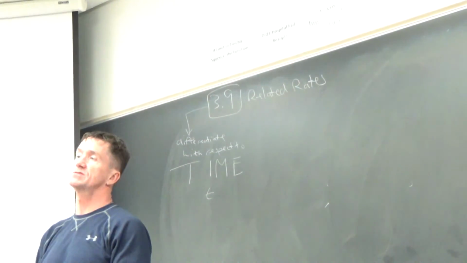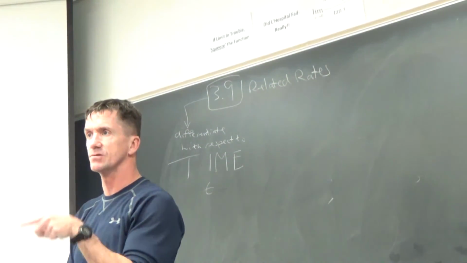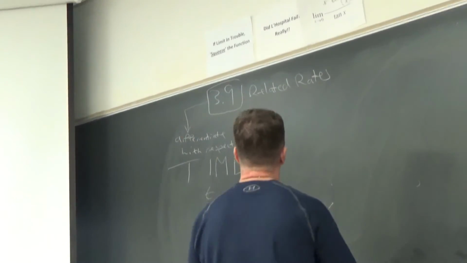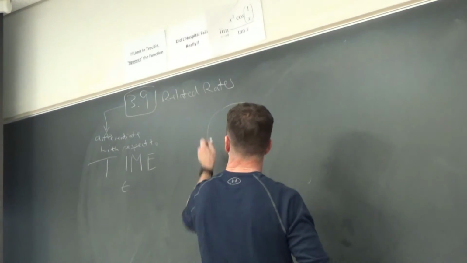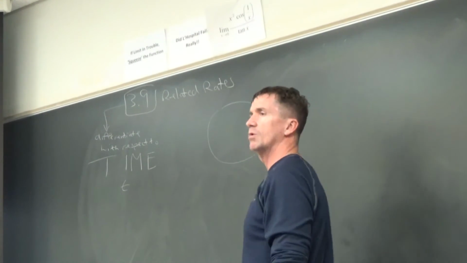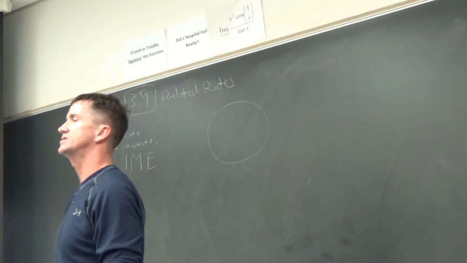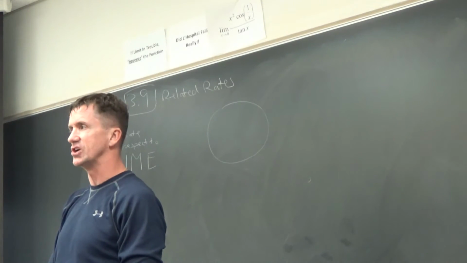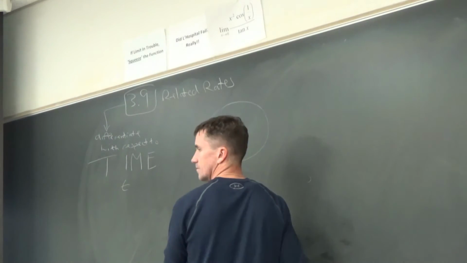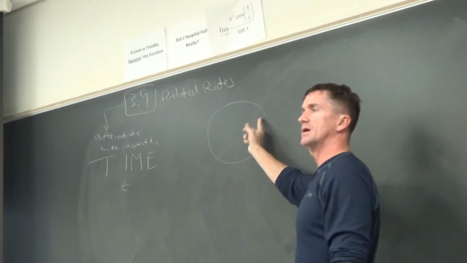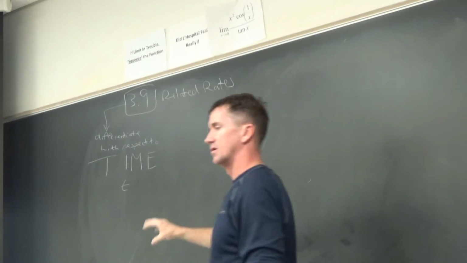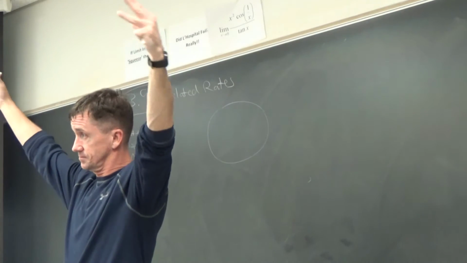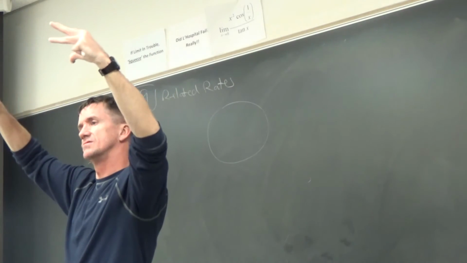So let's start with something simple. Does it matter if I start with a circle? Will that work? Circle's simple, all right, little circle. What do we want to change? Circumference, how about we change area? We'll talk about how the area of the circle is changing. Cool. Maybe the circle's getting bigger, maybe the circle is getting smaller. In my case, everyone, let's have it such that the area is getting bigger. All right, the area is changing in the circle.